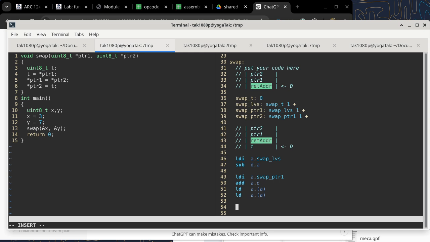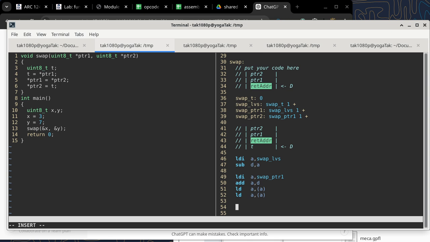So line 36 basically says local variable t is right at the base of the entire frame, or you can also say it has an offset of 0 from the base of the entire frame. So if I add that offset of 0 to the base of the entire frame, I would have the address of t. Now the question is, how do I get to the address of the base of the frame? Well, the stack pointer is still pointing there.